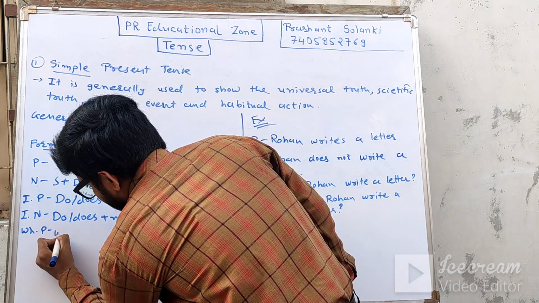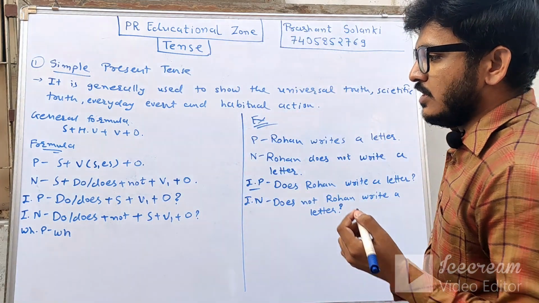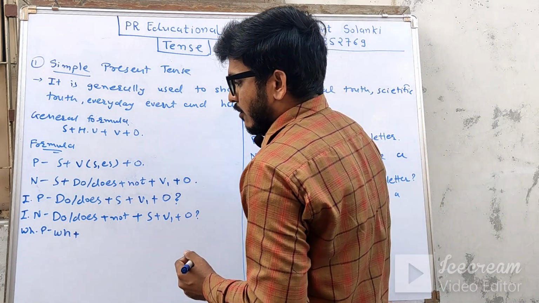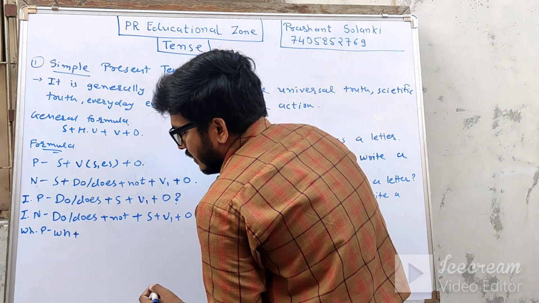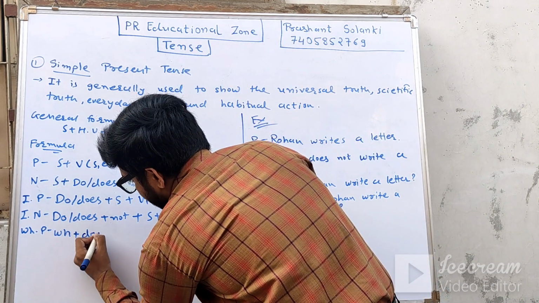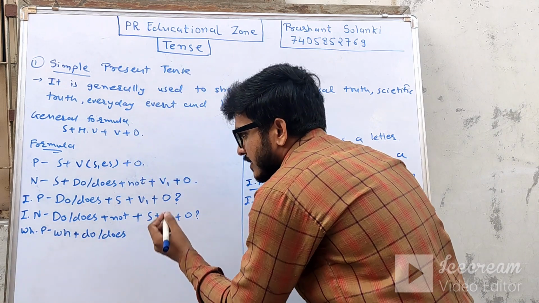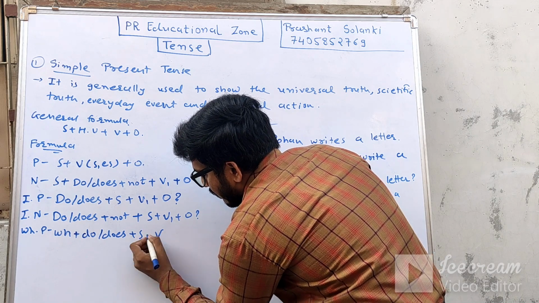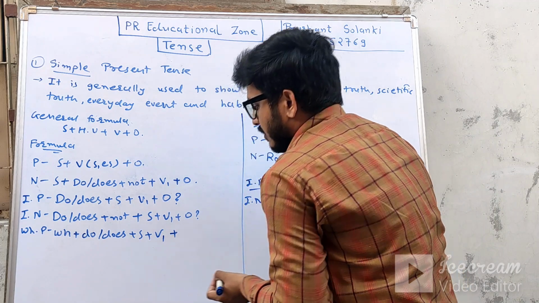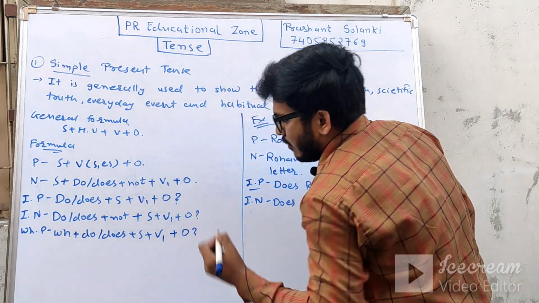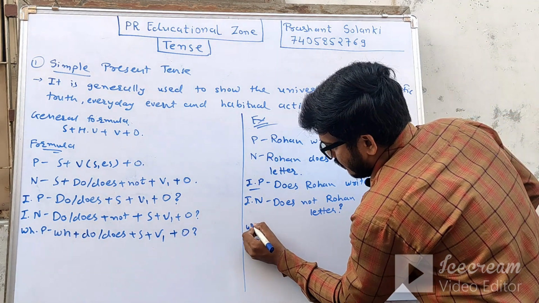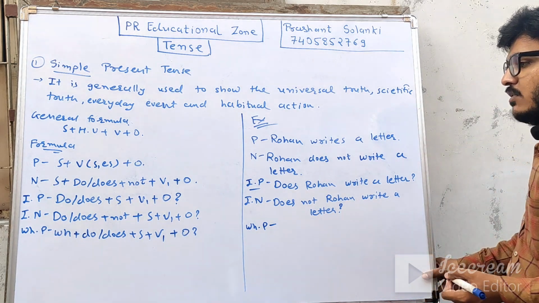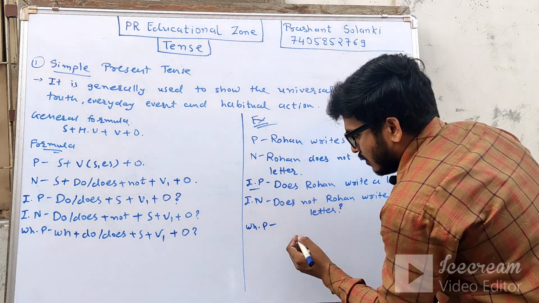Here it is the same as the interrogative positive, but WH comes before that. You can see in the formula that we will use a WH in the beginning, and after that we will write as it is, like an interrogative positive. That's verb 1. I am writing verb 1 here to show the base form of the verb, and I will use verb 2 to show the past form of the verb, and I will use verb 3 to show the past participle.